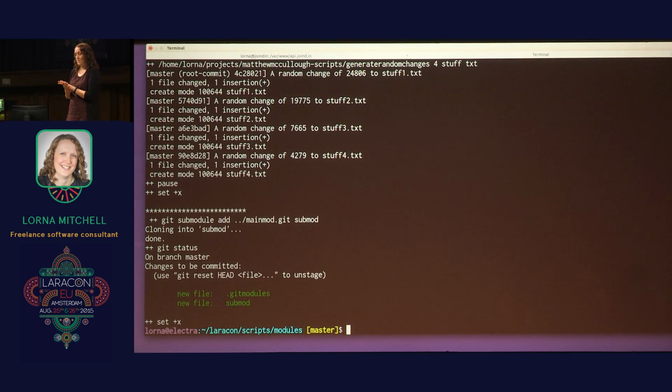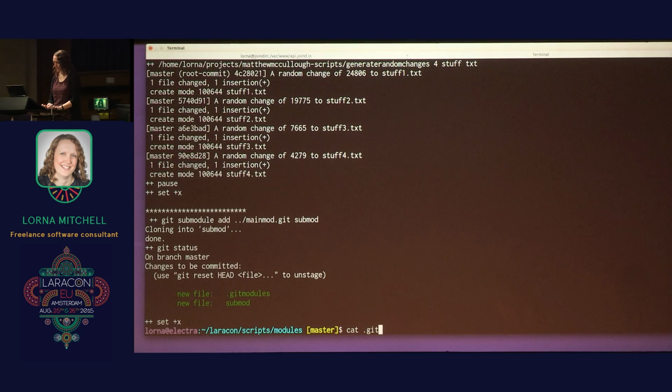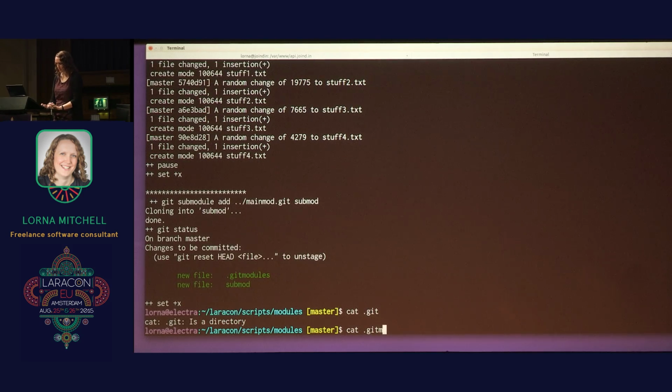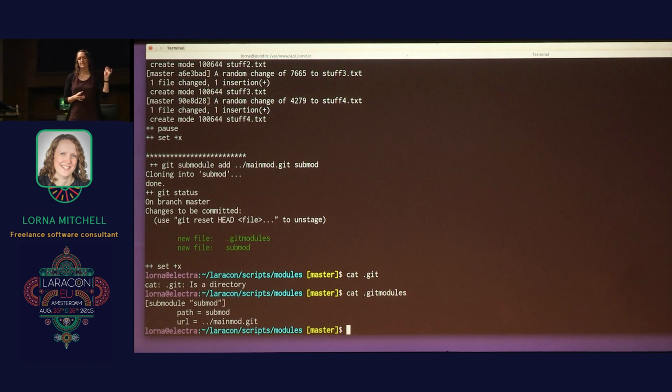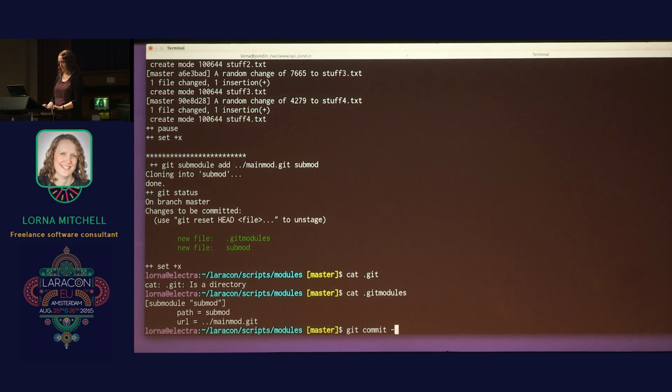And git status shows me, first of all, there's a new file called submod. You would expect that to be a directory. It is a directory. Git's just showing it to you as a file. And there's also a new entry in .gitmodules. And if you have a look at .gitmodules, that describes my submodule. So it's called submod, it's in the submod directory, and it links to that URL or otherwise remote. OK, so we'll just add this. Now it's staged, so we'll commit it.